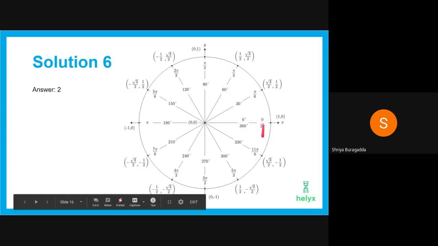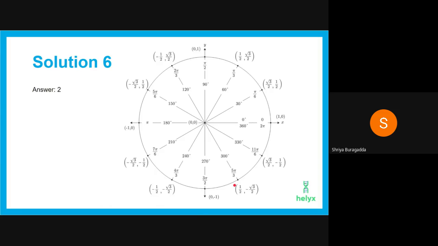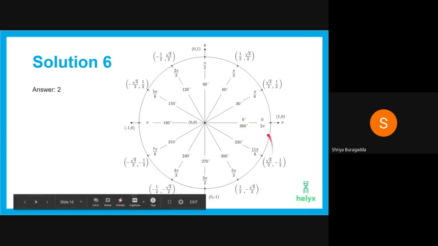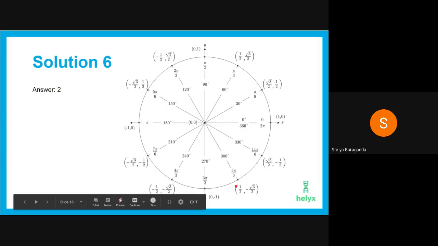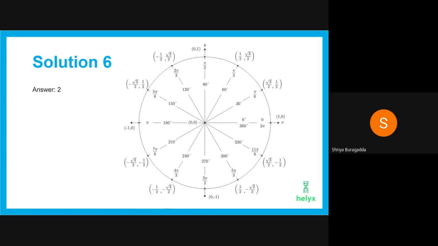So going in the negative direction, because it's asking for the secant of negative t, we're going in the clockwise direction. That gives us 300 degrees, and it has the same x-coordinate, which means that it'll have the same value for secant, because if it has the same value for cosine, just the reciprocal of that will also be the same.